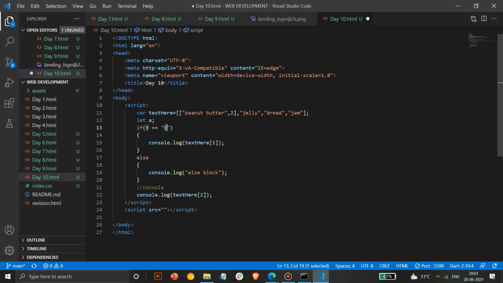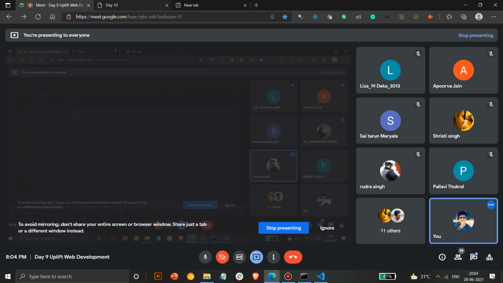That's why it comes to the true block. When you give triple equal to, it will check the value as well as the data type. The left hand side 9 is numeric, an integer, and the right hand side is a string. So it doesn't match, and that's why it goes to the else case. Am I clear? Yes.